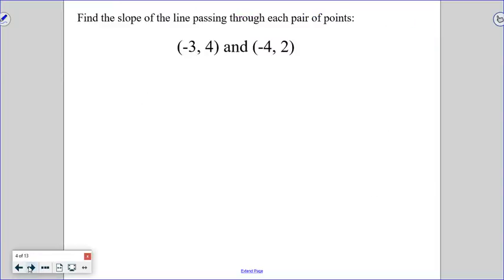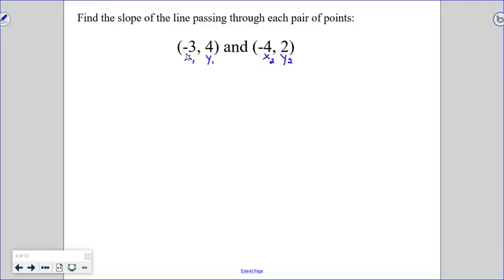All right, so very basic. Find the slope of the line that passes through each pair of points. Every ordered pair goes x comma y, right? So every ordered pair goes x comma y, x comma y. We pick one of them to be our first point and one of them to be our second point. If they were listed this way, I'd probably call the first one point 1 and the second one point 2. So you can see where those little x1s and y1s come from. Every ordered pair is x, y. Pick one of them to be your first point.